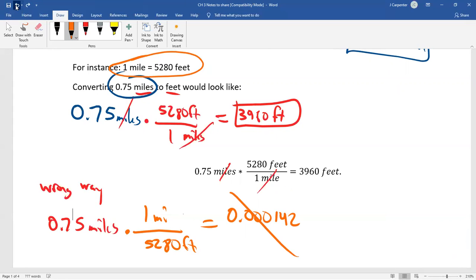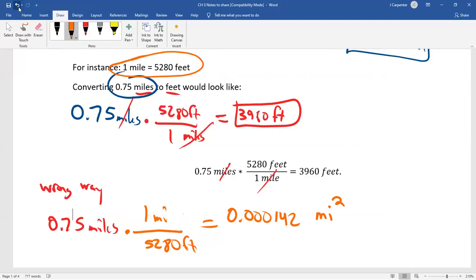But here's another way we can tell that it's wrong. Let's actually pay attention to the units. Now, in the proper way, we had miles in the top and miles in the bottom. Anything top and bottom cancel. That's not the case here. These miles are both in the top. When you have 5 times 5, yes, it's 25, but think in exponents, it's 5 squared. When you have 7 times 7, it's 7 squared. When you have x times x, it's x squared. Units work exactly the same way. So miles times miles is miles squared.